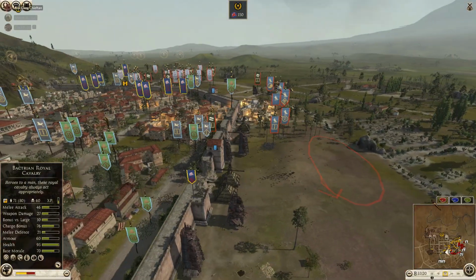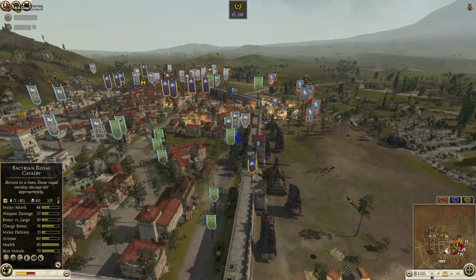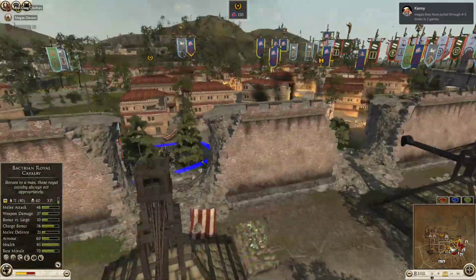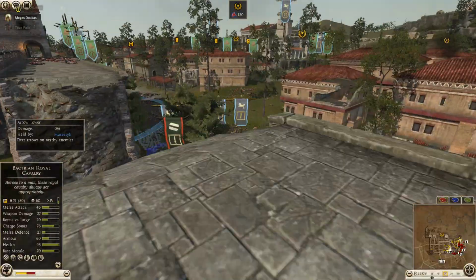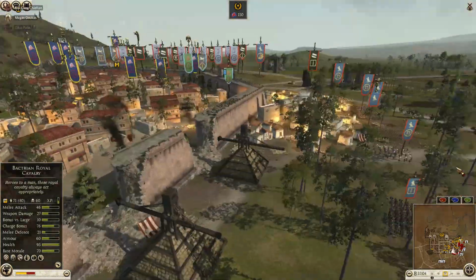The only problem is he's letting these Galatian legionaries die right there, and it's a pretty useful unit, and they're getting murdered right now. Yeah, it's almost a fresh unit. They could have been used till... That's unfortunate. Yeah. Oh, wait a minute.